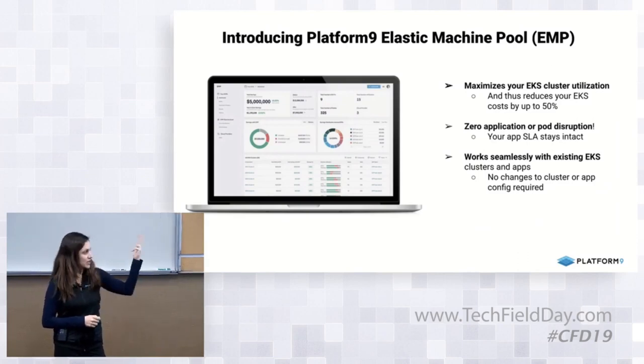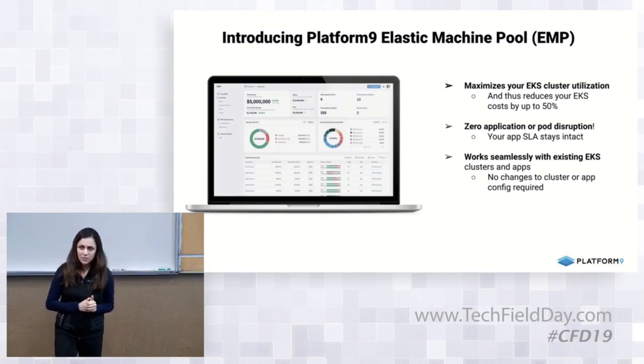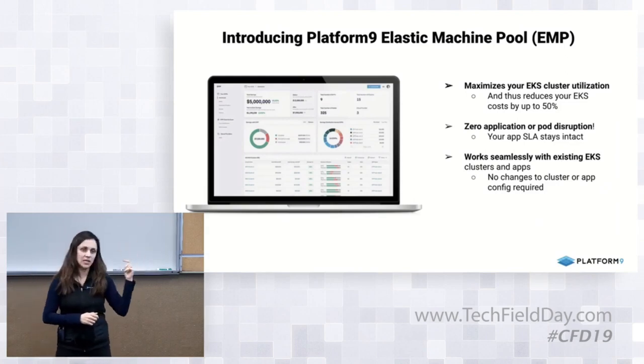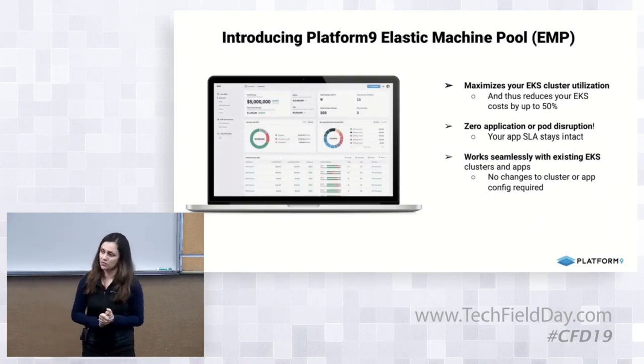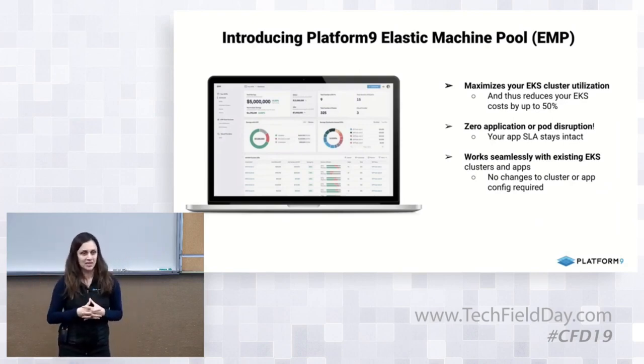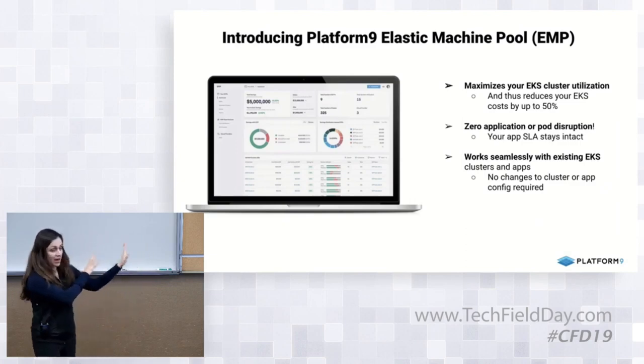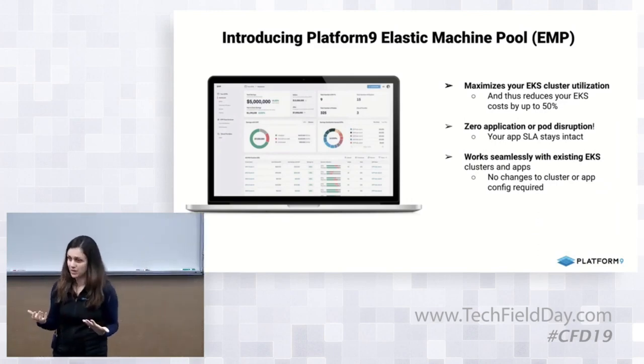Okay, so I like to say that EMP has the two most important goals. The first one is maximize your EKS cluster utilization. But the second one, which is just as important, or I would say equal or even more important, is that it needs to do that while not impacting your application SLA at all. So there should be zero pod termination, zero app disruption, no changes required to your applications, not like these 10 Kubernetes commands you can't execute because now you're using this tool. It should just be seamless. It should not impact your SLA, but it should help you save costs. So that's kind of the thesis behind EMP. Now let's look at how we do it, right?